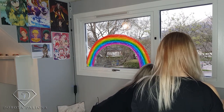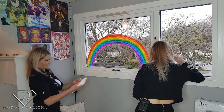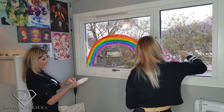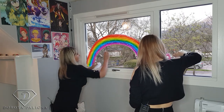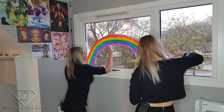This flower is looking ugly. No. What do you want from these flowers? Those are the forget-me-nots? Yeah, forget-me-not. It looks bad. Oh, this is cool.